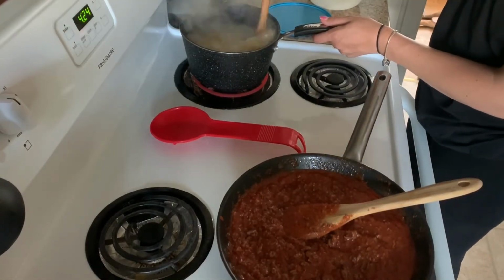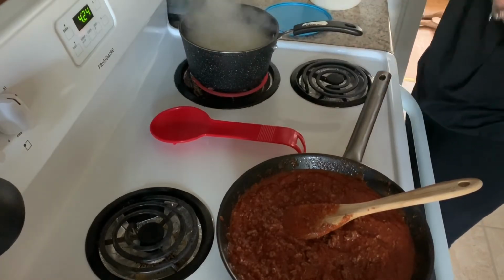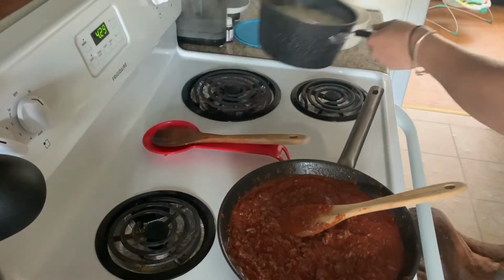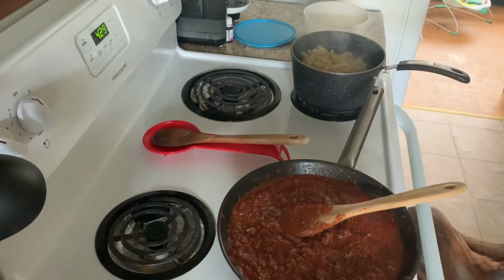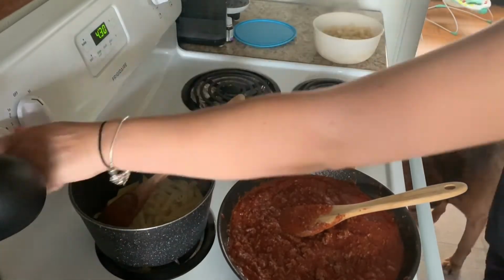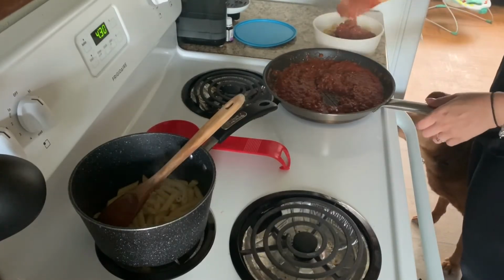Alright, so here I am simmering this sauce on low heat. That way it's just heating through on its own. It's all fully cooked, it just needs to stay warm. And I'm going to strain out the penne. Unfortunately, I forgot to take a shot of me actually straining the penne, so around here you will notice that the penne no longer has water in it. So I'm just going to dump some noodles into these Tupperware containers and add some sauce so that I can take this to my husband at work.